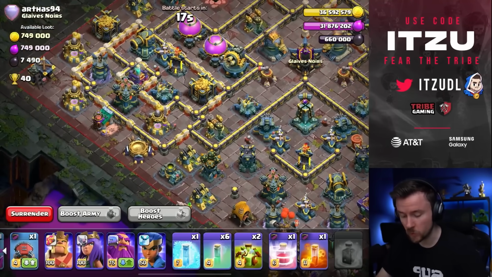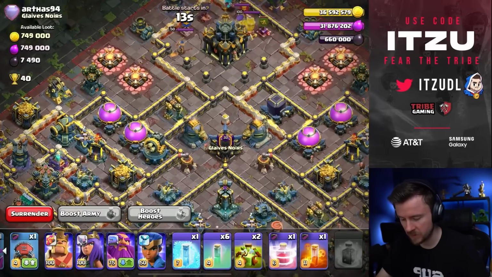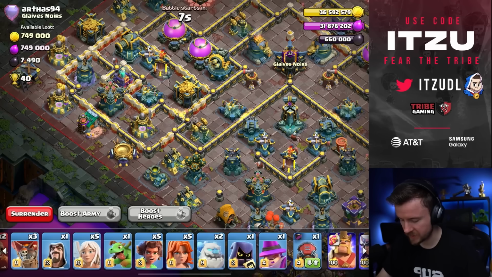I would assume we could start with our Royal Champion into one of those Invis Towers. Can we somehow trigger it? Do we have anything for that? We have an Invis, but no skeleton.